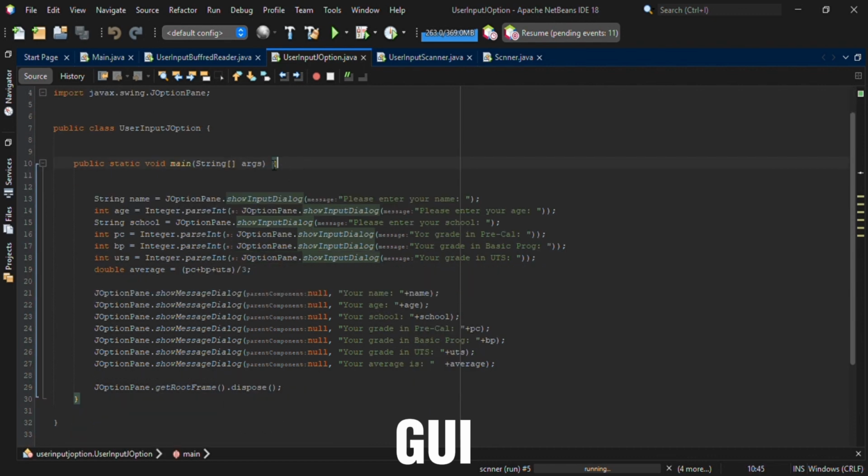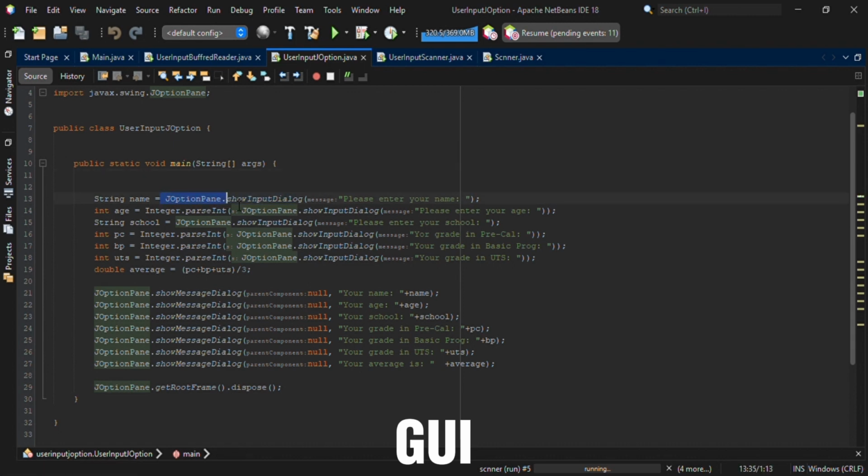Then here, for the user name, we use String because it's a name, and we named the variable name. This is the dialog.